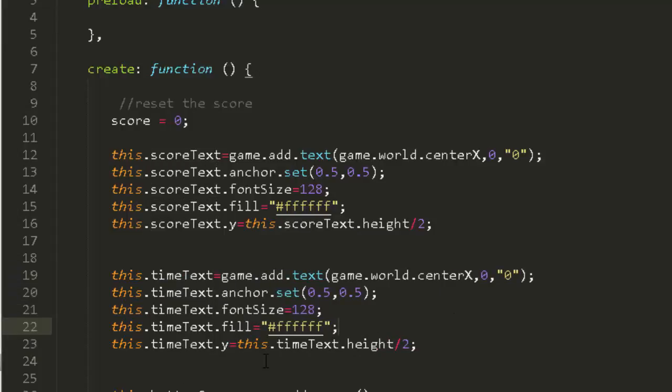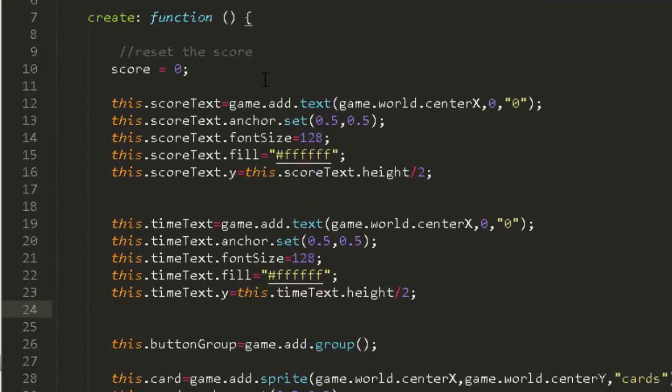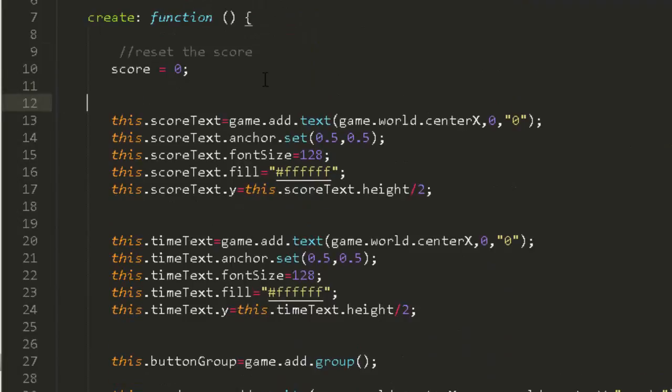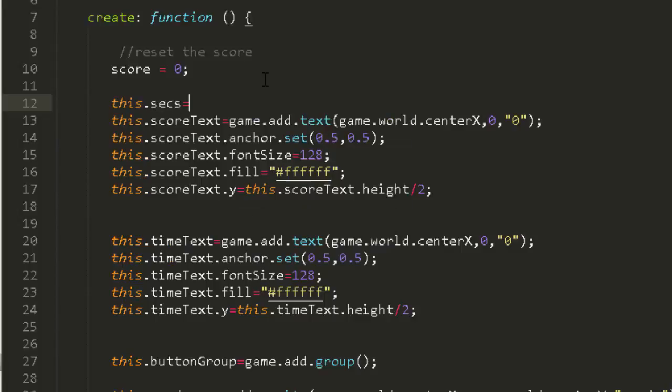There. And then we need to declare a variable called seconds, or secs. So this secs equals 0.